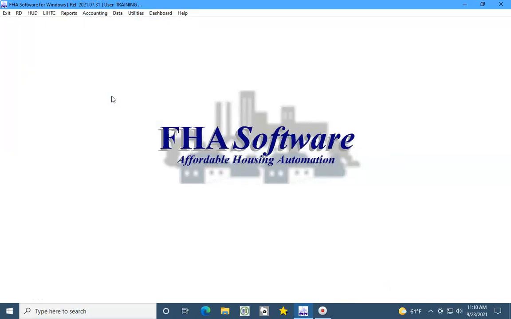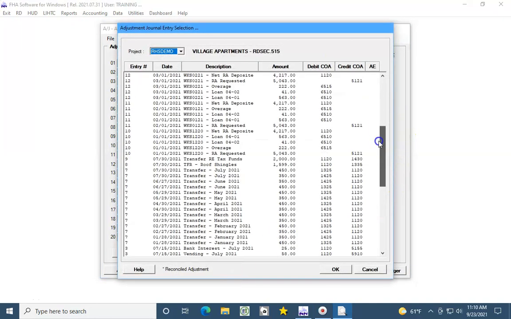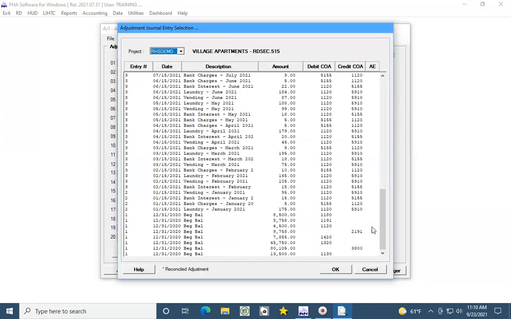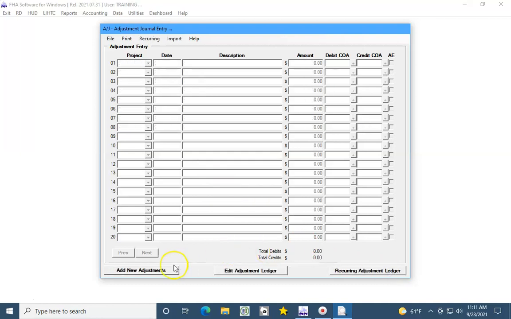Journal entries. Anything you don't physically deposit or write a check for is a journal entry. Let's see, laundry money, beginning balances, bank interest, bank charges. Here's an example. I'll pull up an existing one. Your beginning balances: you get our program from day one, and you've got to tell the program where to start. What are my bank balances? Where did I leave off? You enter those as journal entries. And so you have that.